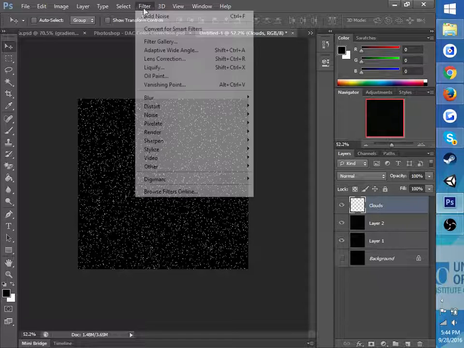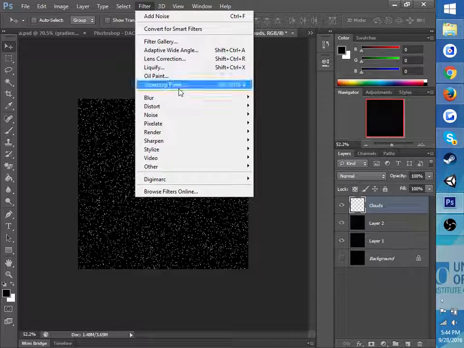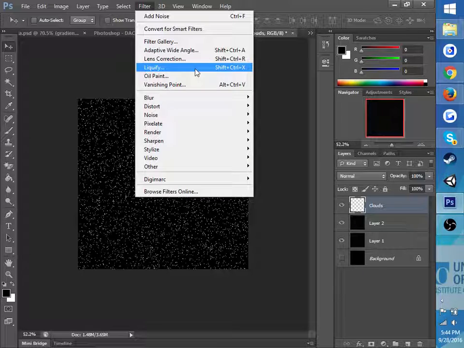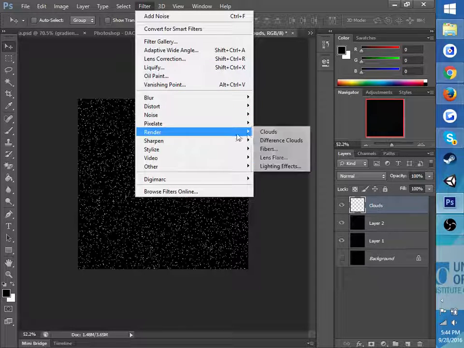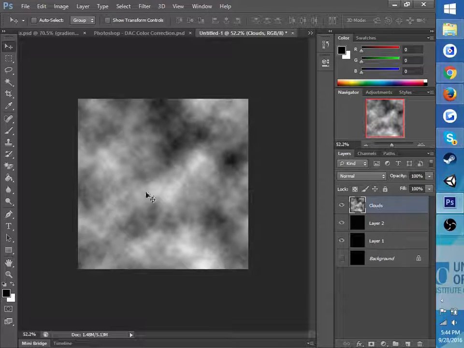Select clouds, filter, render, clouds. You're gonna get this cloud effect. You can also paste your own cloud image or texture, but Photoshop has it already built in.